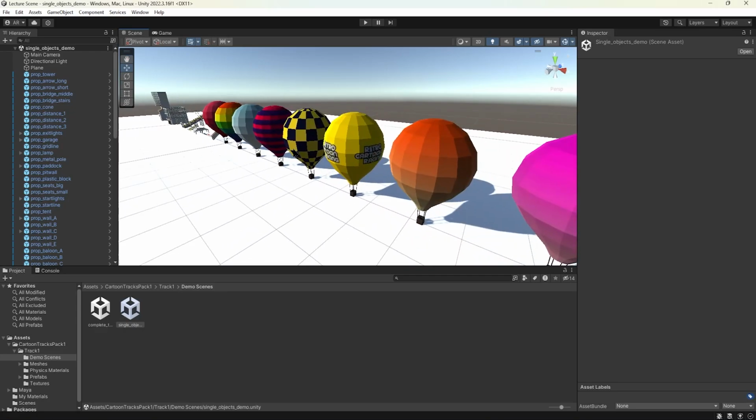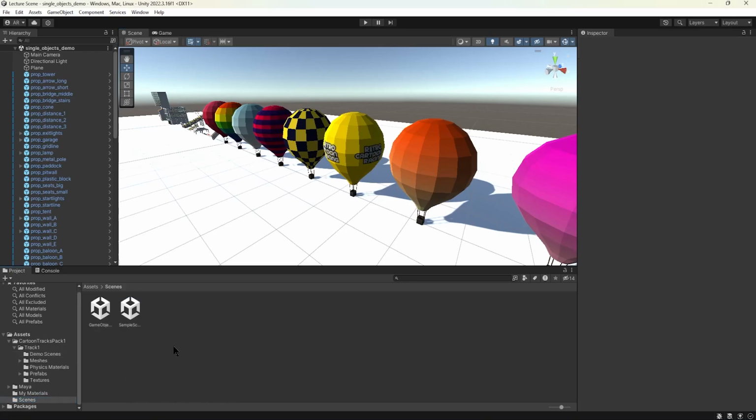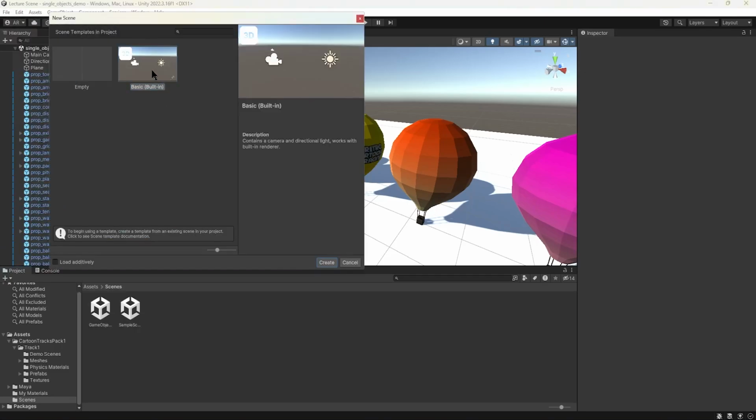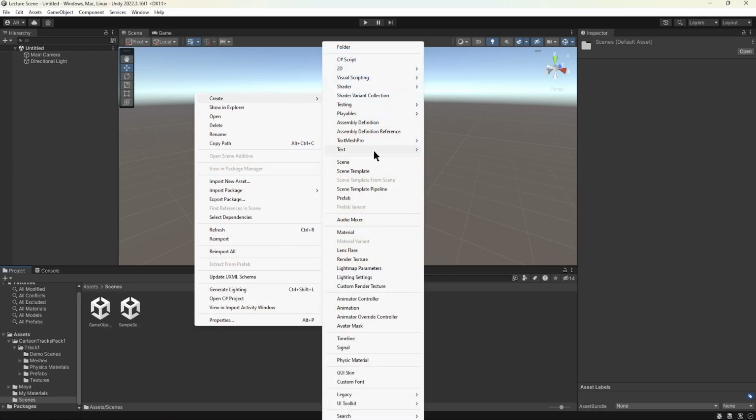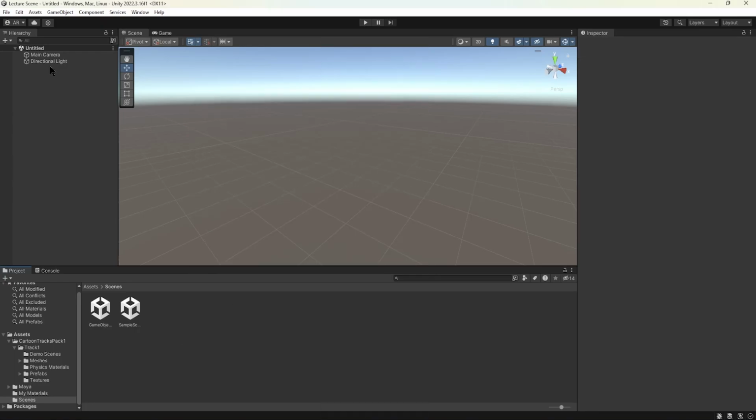So yeah, let's go ahead and go back over to my regular scenes folder. I'm going to go ahead and file new scene. I'm going to use the basic built-in scene here. I could also just go to create a scene right here and just create a scene that way. But this way I haven't saved yet. So let me zoom in on my camera, on my main scene here.